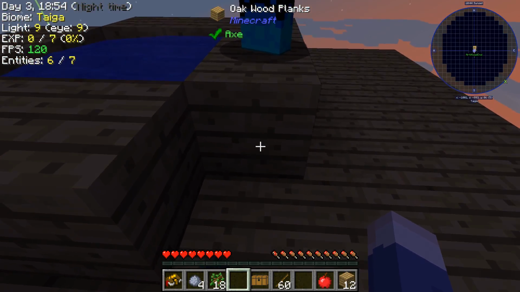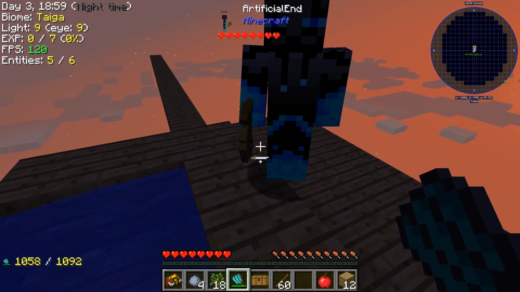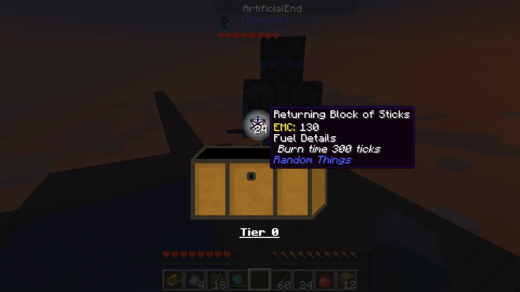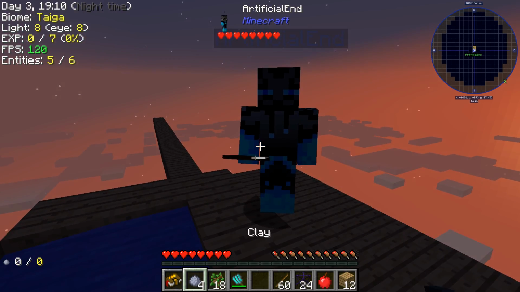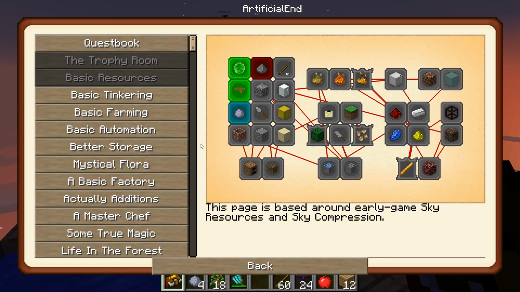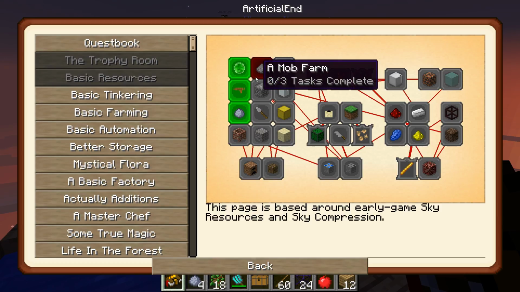Oops, keep throwing that. I don't know how to put it down now. Just give it to me. Because I don't know how to pick up the returning blocks of sticks. That's what I got from my quest book. Oh yeah, when you go to your quest book, you can click on your loot box and claim it, the ones that you didn't claim. Yep, I already got that out of accident.